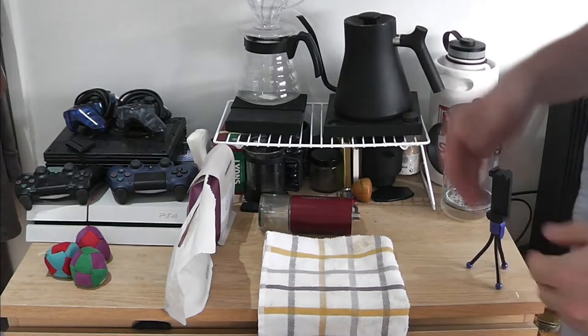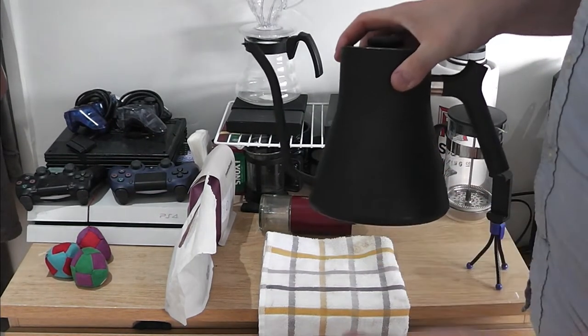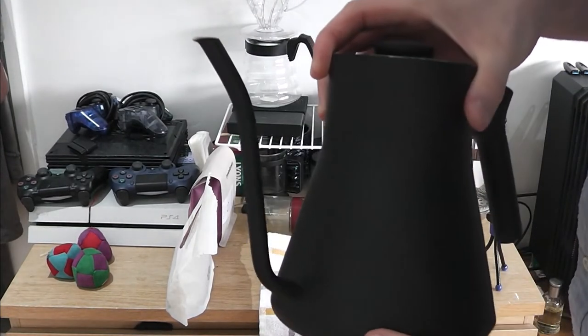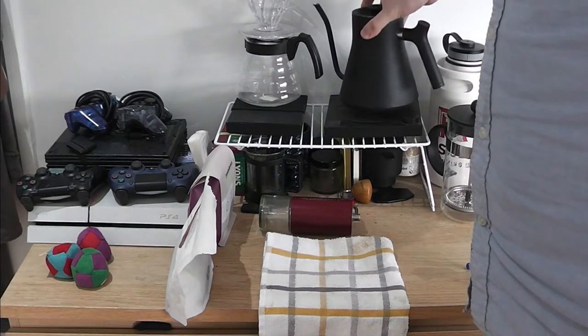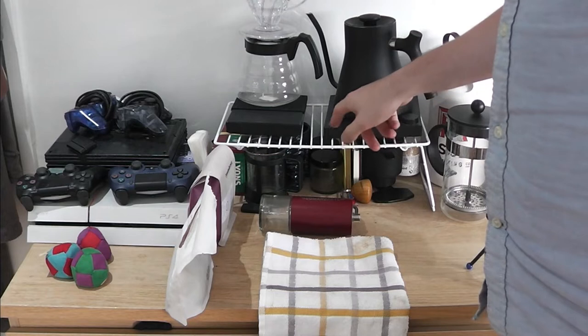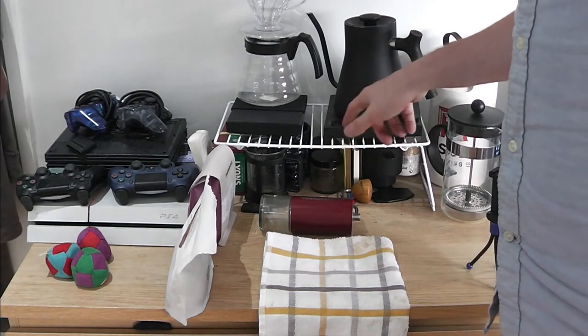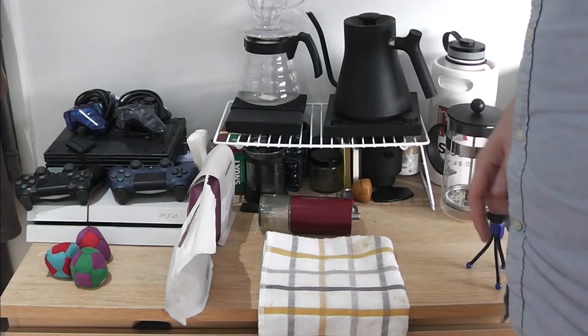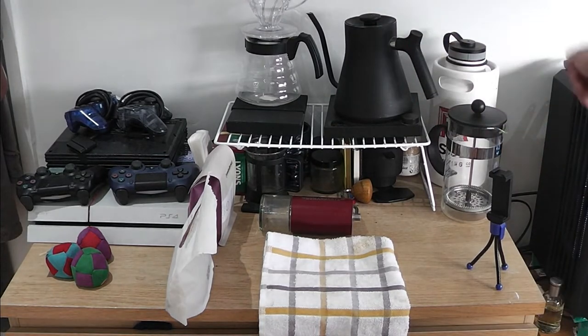Continuing on, we have our nice kettle here from Fellow. It's a nice kettle, I enjoy it. The mat on it is very nice but again from being packed in my bag for a while and doing different things, he has picked up the odd scratch on the old scuff. And the plastic here for where it tells you what you want to set the temperature as, that's been scratched off again pretty bad because I put it in my bag and the spout did it. In fantastic form, the kettle is plugged in just down here on the side of my computer.